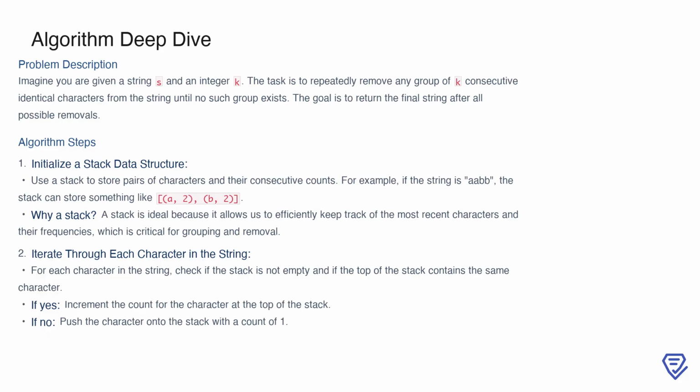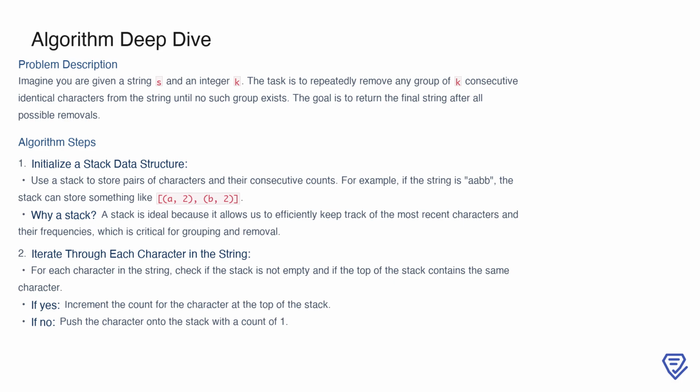To achieve this efficiently, we use a stack data structure. The stack helps us keep track of characters and their consecutive counts. For instance, if we encounter the string ab, the stack would record a2, b2. This way, we can group and process characters incrementally without rescanning the entire string.